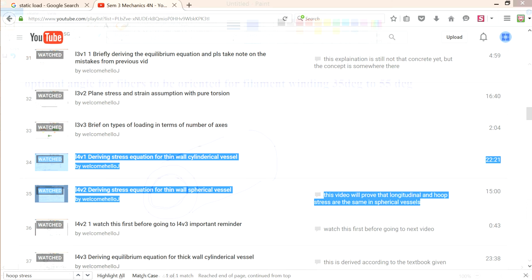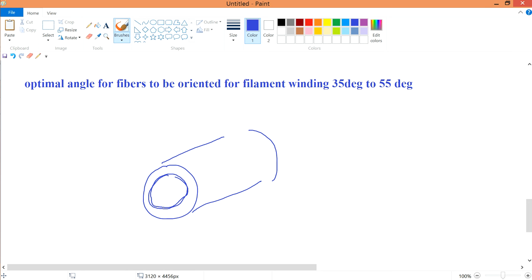I assume that you know something. Therefore there will be a hoop stress and a longitudinal stress. The hoop stress is a stress acting in this direction. If I have this particular cross section over here, the hoop stress is acting going around the circle. While the longitudinal stress, or we call it the axial stress, is talking about the length, the stress acting along the axle of the material.